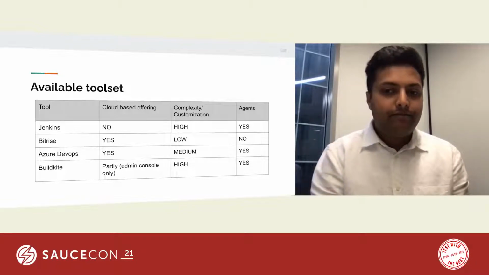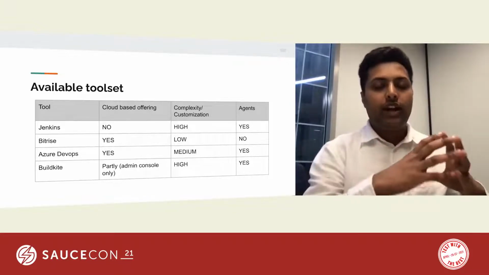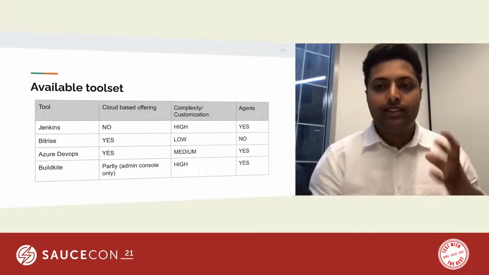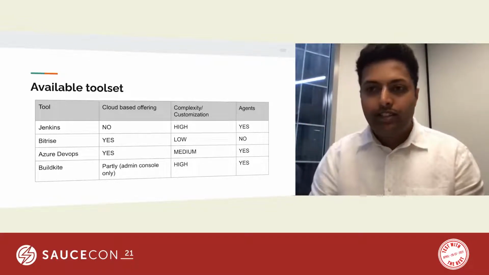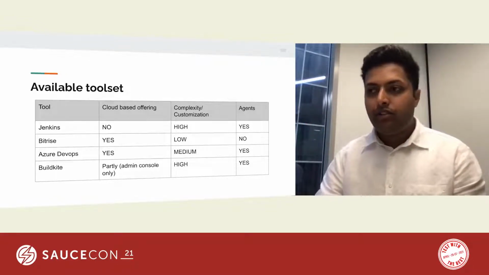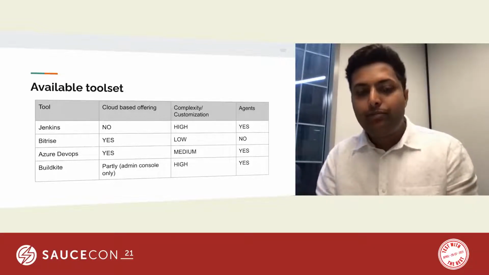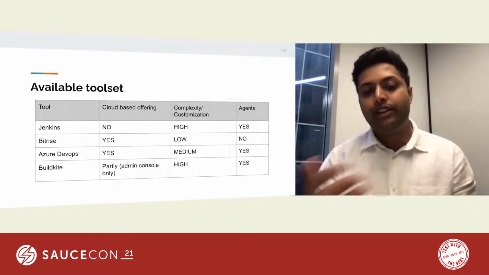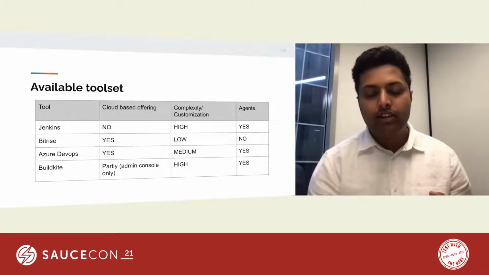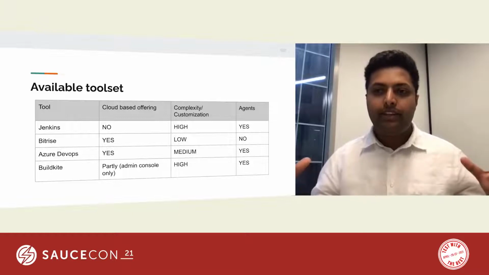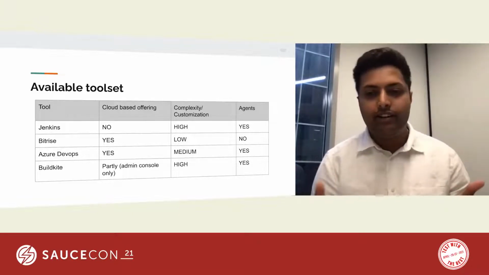Most of them have an agent structure where you have your admin panel, your console, where you can set up your pipelines. But to build them, you need your agents, which sit either on your computer, on your premises, or in the cloud as well. But when it comes to Bitrise, this is an offering that they already have. You don't have to have any sort of agents. It all comes with it. All you need to do is set up your pipeline and configure it accordingly, and all the build environment stuff is already taken care of.